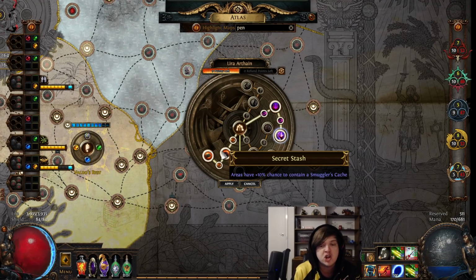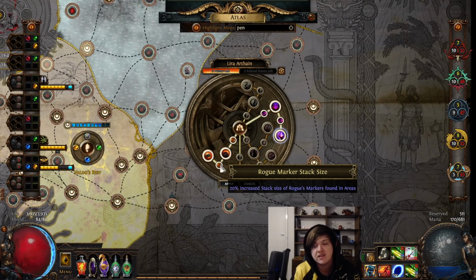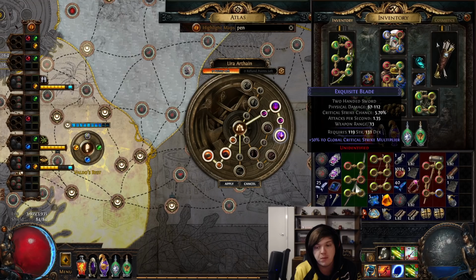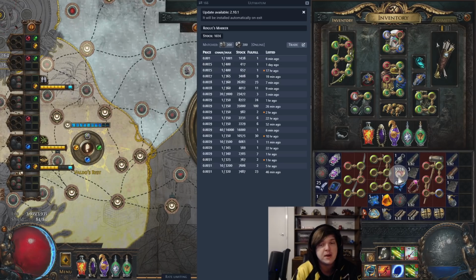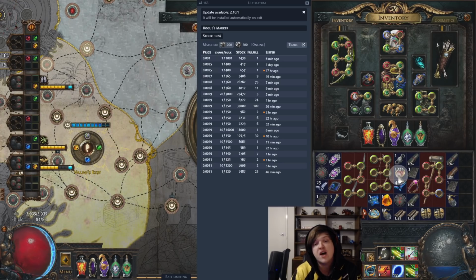In addition to that, the small nodes in Lira Arthain also give you a 40% increased stack size of rogue markers. That's actually very, very good because rogue markers right now are fairly expensive. It's about 1 chaos for 400, and on average, if you have 2 of the smugglers caches in your maps, you can basically guarantee you're going to get about 1,000 per map. So that's 2.5 chaos already straight out of the gate.